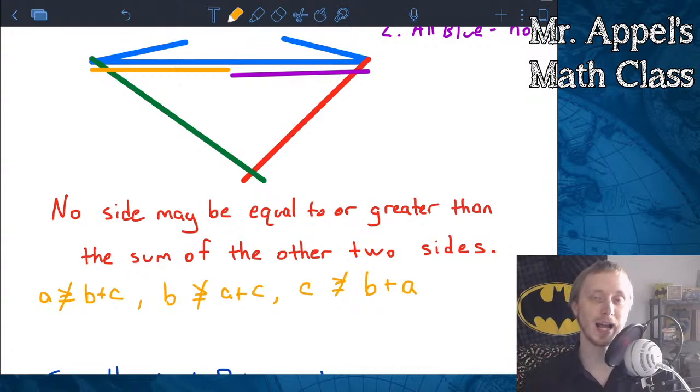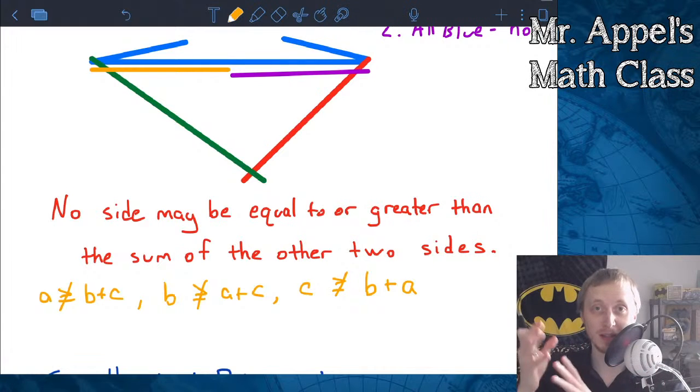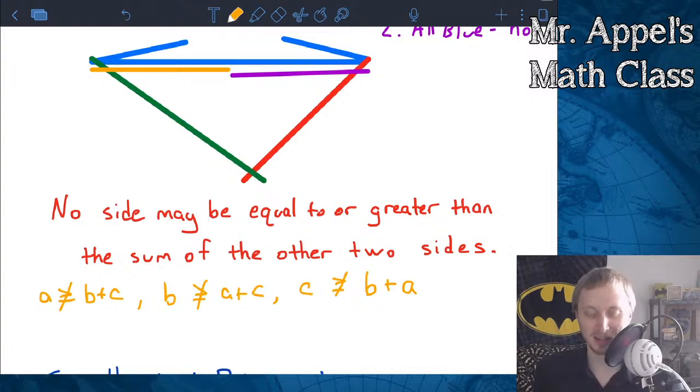Now, in practice, do you need to test every combination? Usually not. Most of the time, there's going to be one of them that is the longest side, and you can just compare, okay, how about the other two compared to that? And you only have to do the one test, and you can be pretty confident that the rest of them will fall into place. But if they're really close to each other, I'm talking like extremes.